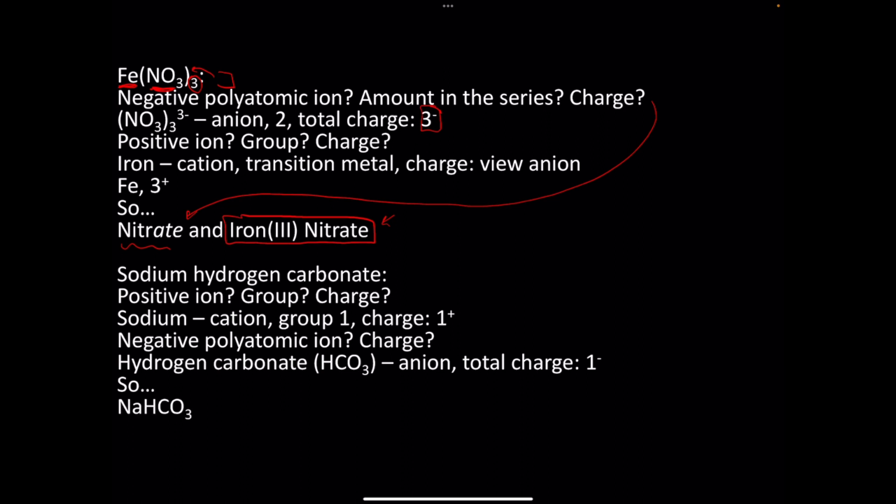Just like that. Okay. Now remember, you don't need to put this in parentheses like this one up here was. The only time you'll need to put that in parentheses is when you need another subscript to say, oh, there are 3 of these. But in this case, we don't because it's just a 1-to-1 ratio.